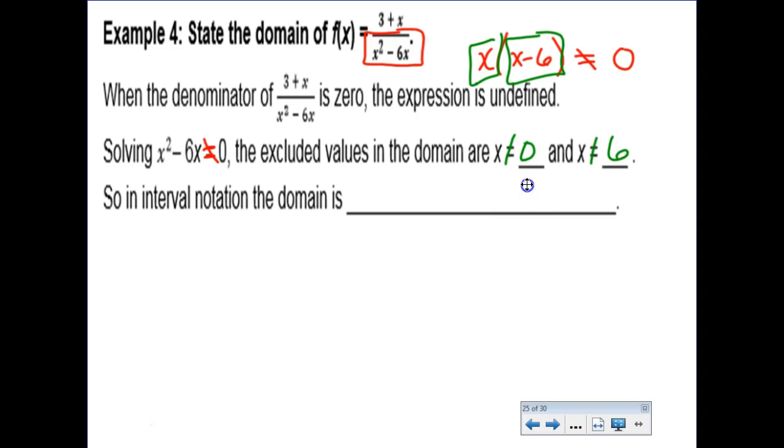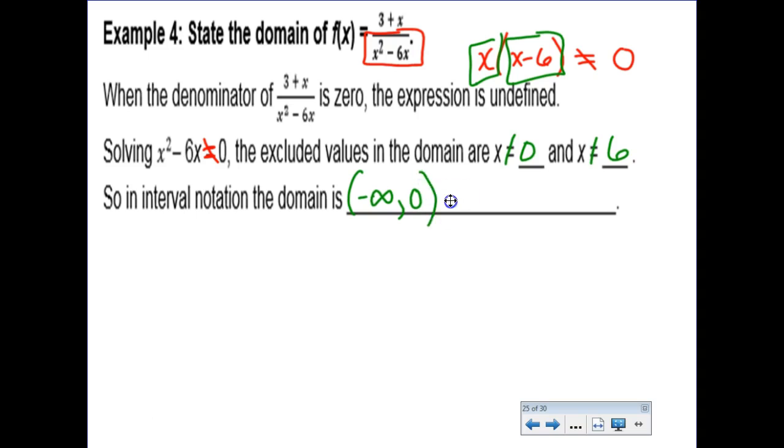But we're not done, because we're pre-calc, darn it. We can't say x can't be for a solution. We have to write this in interval notation. How do you say every single number on the planet except for 0 and 6? Well, we know our intervals start at negative infinity unless I'm told otherwise. So negative infinity, and then every number is good until you hit your first problem. What's our first problem? 0. But you just told me I can't be 0, so what symbol do I put on 0?